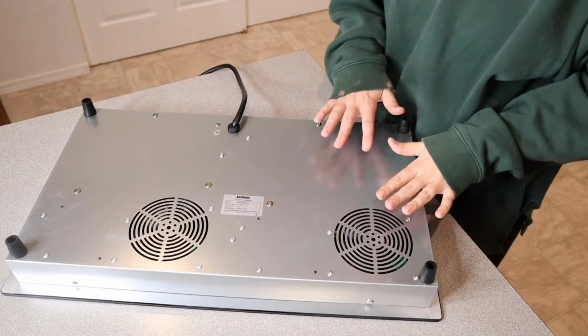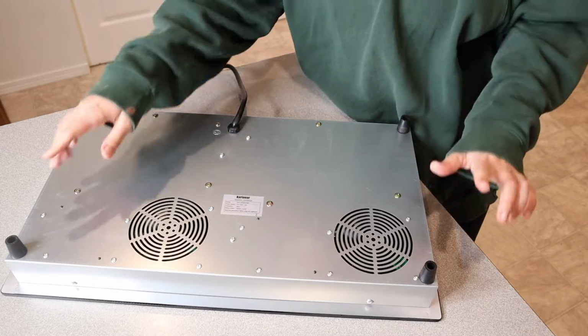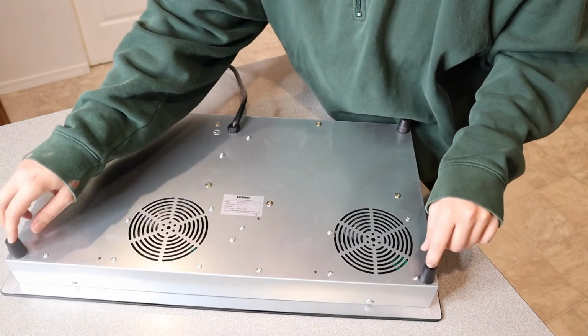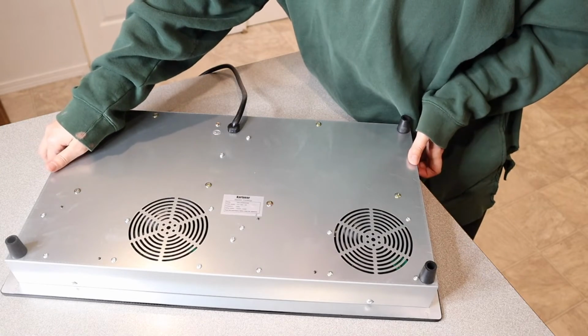So you can see on the back here we have the dual fans, one for each burner. And then I have these non-slip grips that I just fastened in here. There's a little screw. All you need is a little screwdriver. So now let's go ahead and flip it over and check it out.